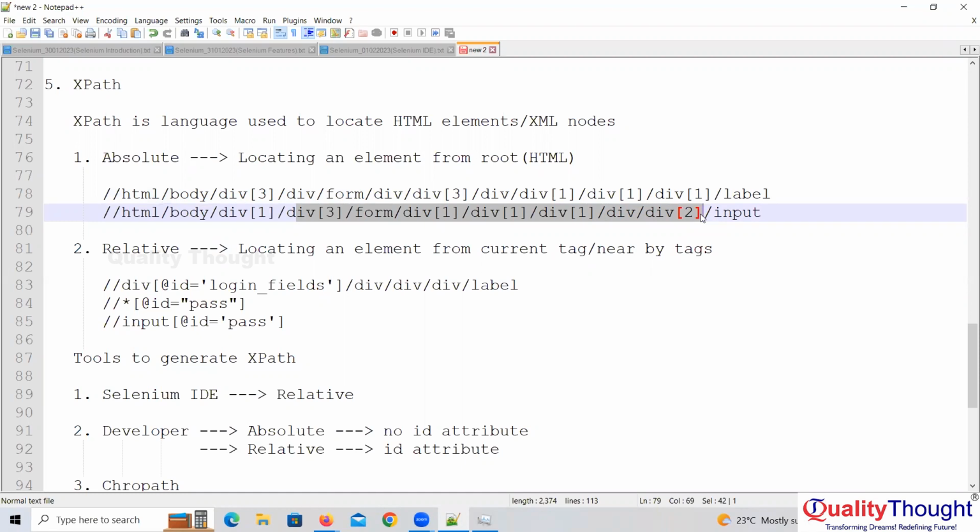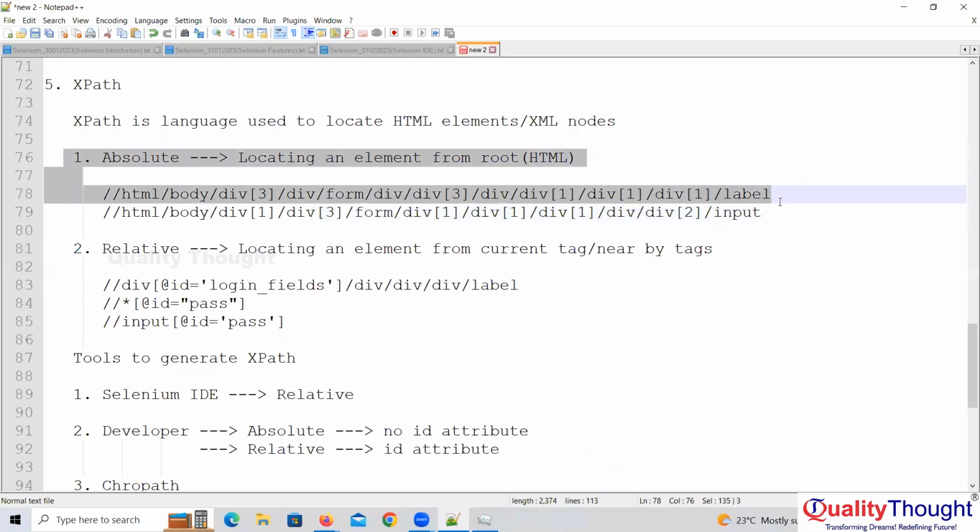In between the root and the target, if any UI changes happen, the tag order changes, and then the XPath needs to be updated. But interviewers are going to ask you what is absolute, and the difference between absolute and relative. In real time, we'll always use only relative XPath.